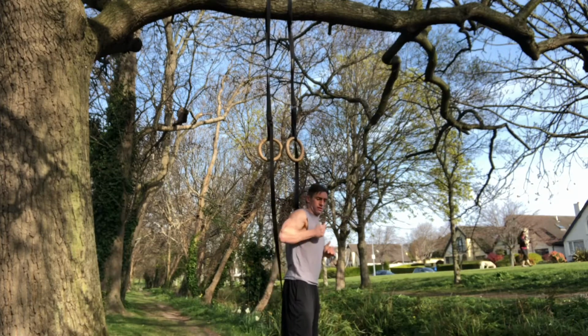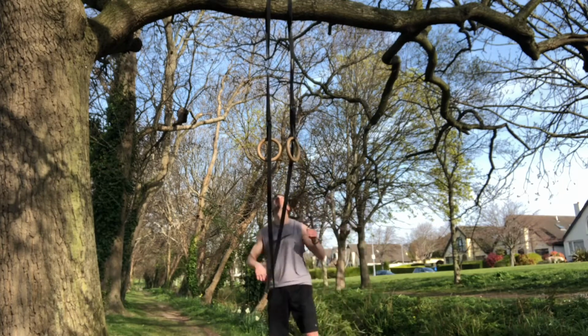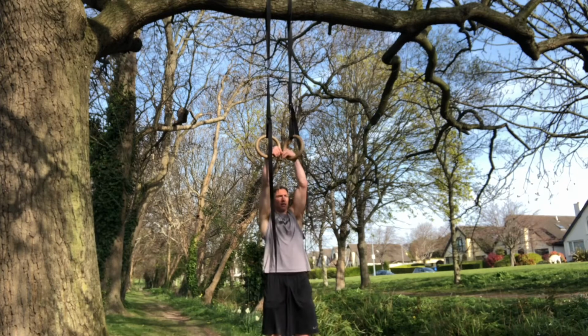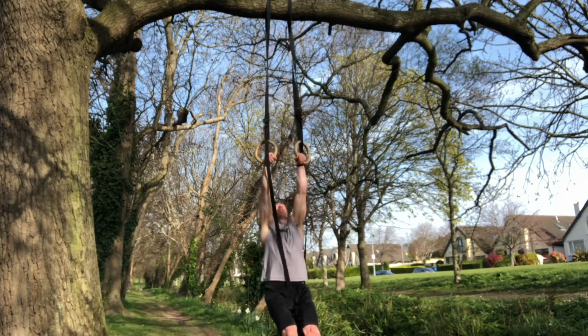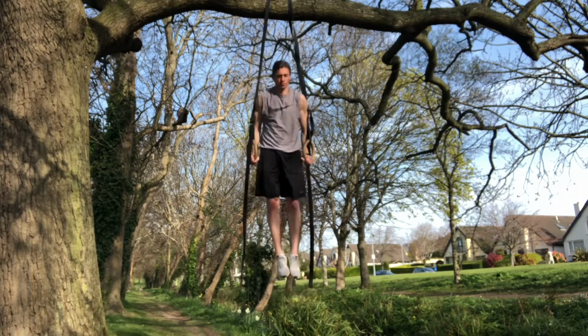In that position, if I don't have a false grip, you can see what I'm explaining here is that you're going to have to take the rings further back. Whereas in a false grip, you're going to be much closer with the ring staying against your chest the whole time. Otherwise, without the false grip, you're going to have to make that ground up by turning it over more.